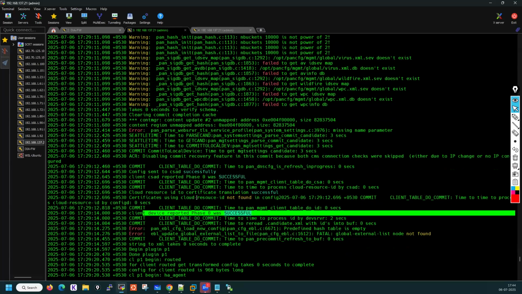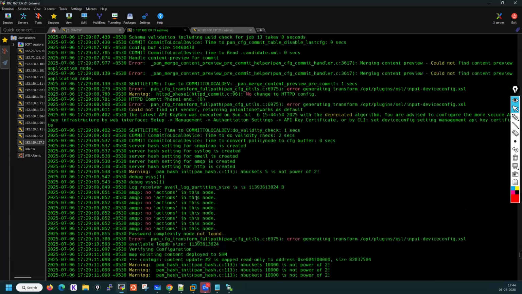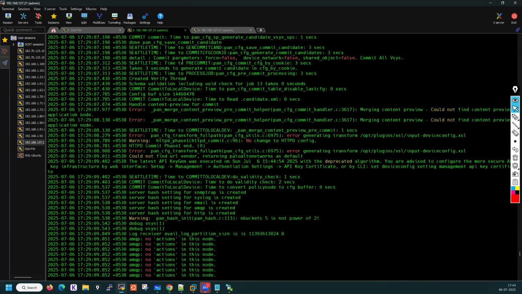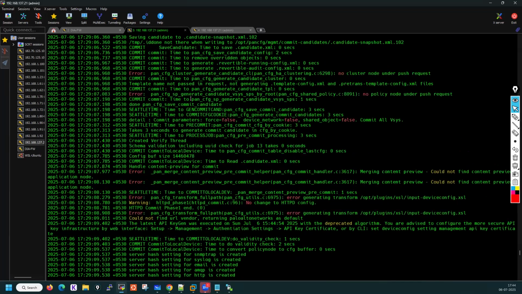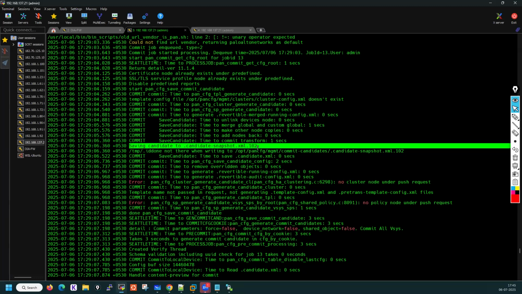But before that, I wanted to give you some idea. Saving the candidate configuration to .candidate-snapshot.xml.102. So this is the file which they used to create in phase 0.